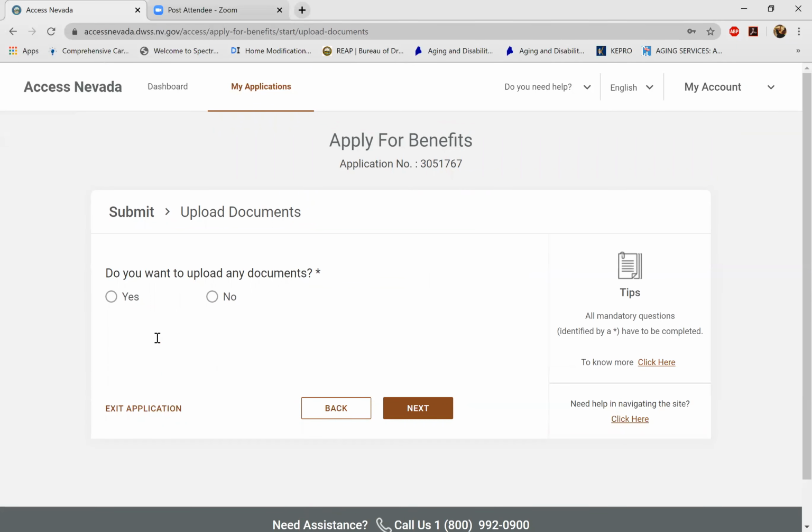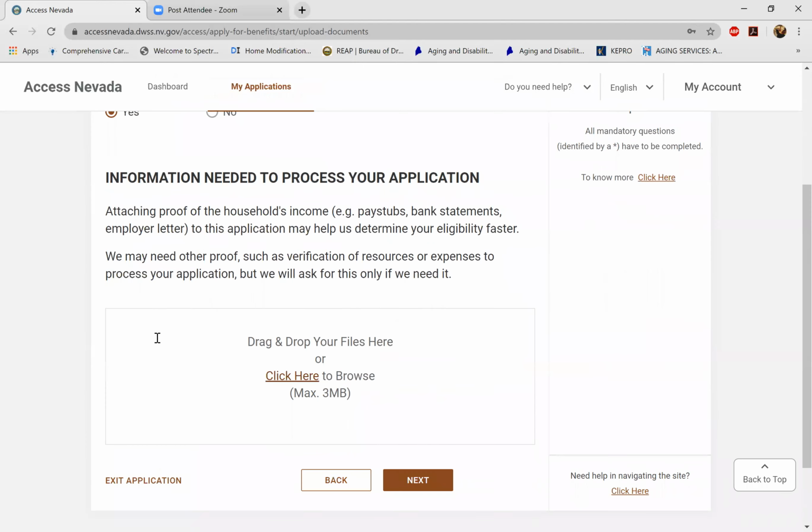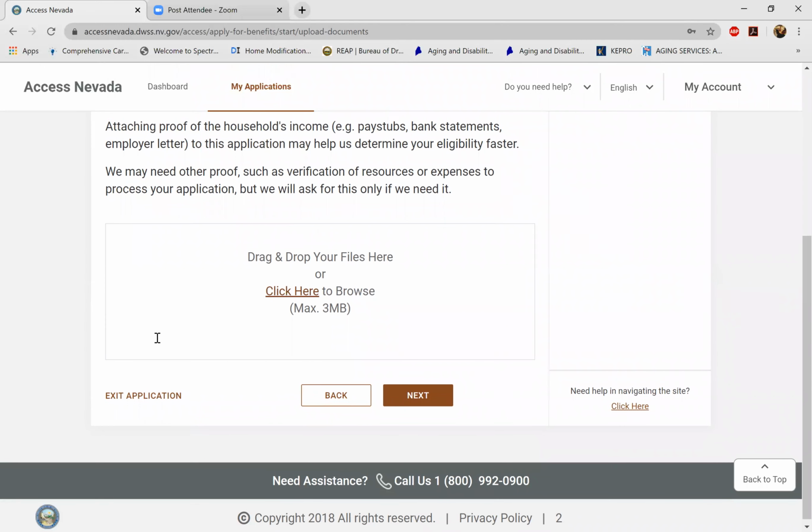This next part is asking if you want to upload any documents. For those of you who have a formal case, meaning that there is an open CPS case and the child was placed with you through CPS, you got a placement letter. If you have your placement letter, if you could take a picture of it or have it on your computer or something, like perhaps the caseworker emailed it to you, it'll be in your email. You'll save it to your computer and you will upload it because your placement letter is what can prove your relationship to the child.